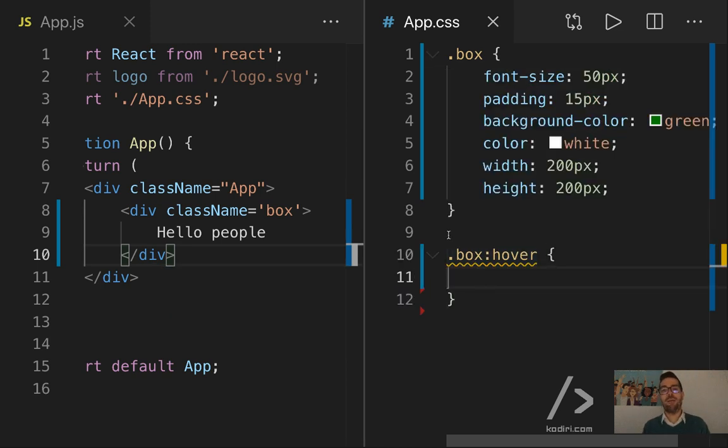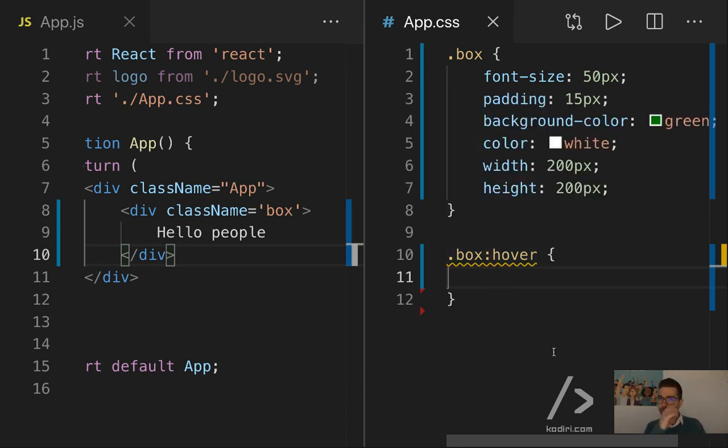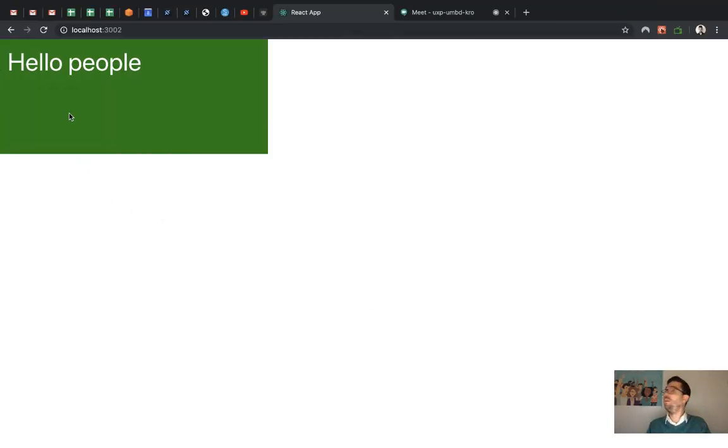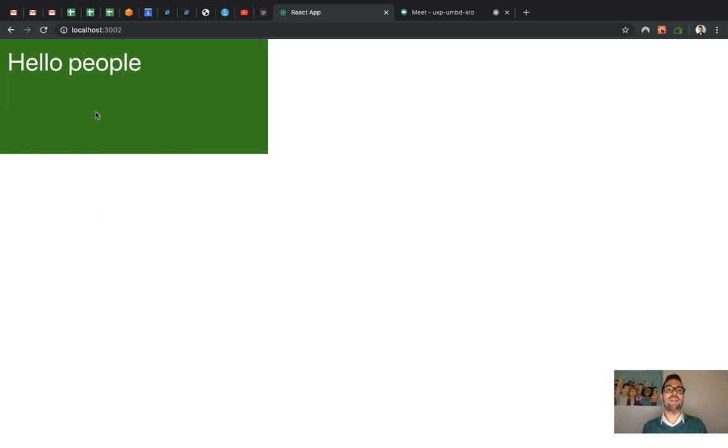That's the way you can perform user interaction somehow in CSS. Dot box, colon, hover. So then width 500 pixels. Let's see what happened. Nice. You see? Clearly works. It's not animated at all. Maybe not great, but clearly the user interaction works.